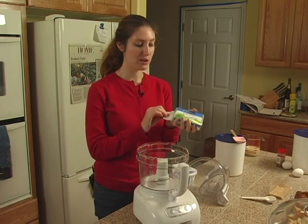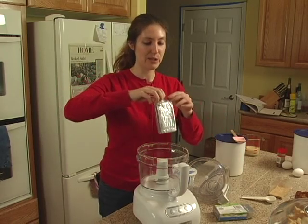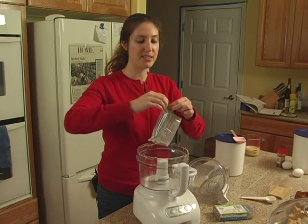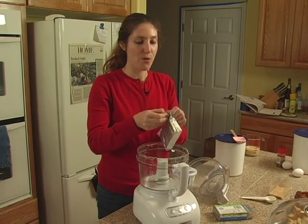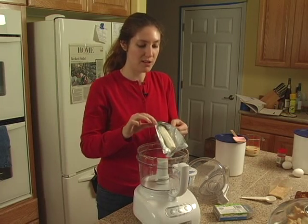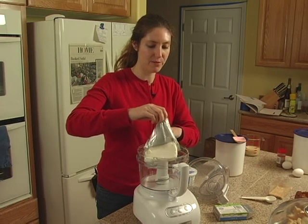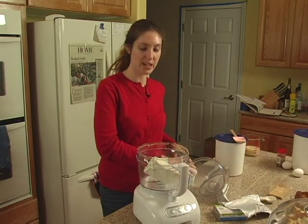First thing that we're going to do is cream the cream cheese, and we're just going to do all of this in the food processor. It'll be really easy and it's nice to only have one big bowl to wash instead of several others. For the cream cheese, we want a pound and a half, which is 24 ounces or three packages of 8-ounce cream cheese, which is the most common size. Just get that out of the foil and try to keep it on the side of the food processor — you really don't want things going on top of the middle section because they're not going to get incorporated.